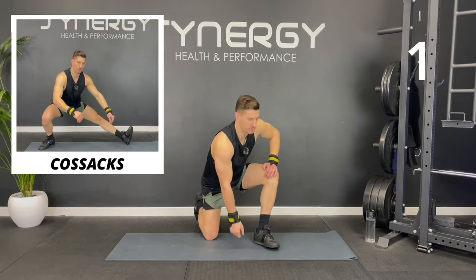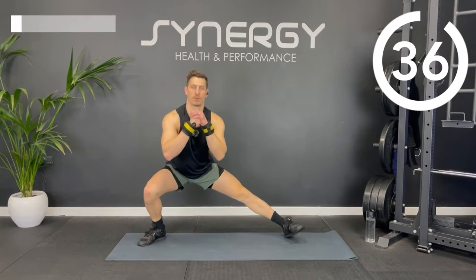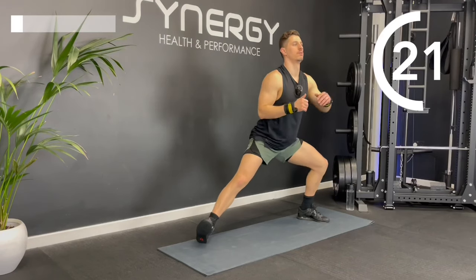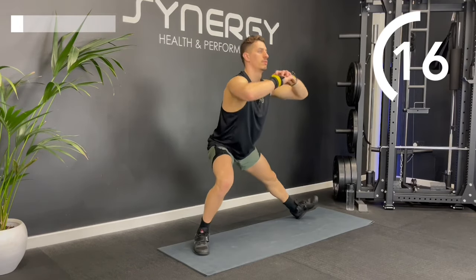Okay, next, standing up. Nice wide stance. We're going Cossacks. So you're going to come onto the heel of one foot, point the toe in the air, sinking nice and low, keeping the heel down on the bent leg.